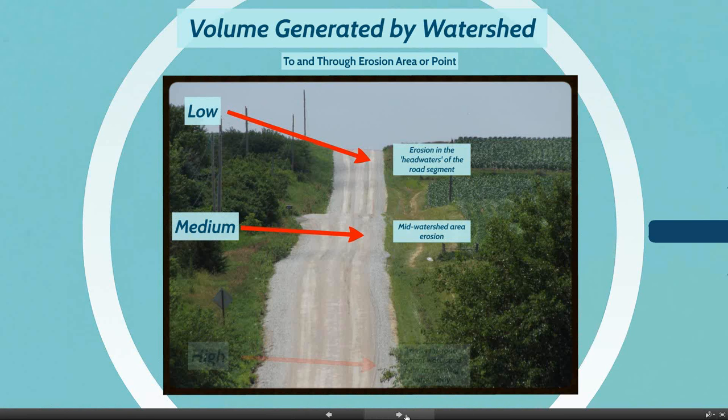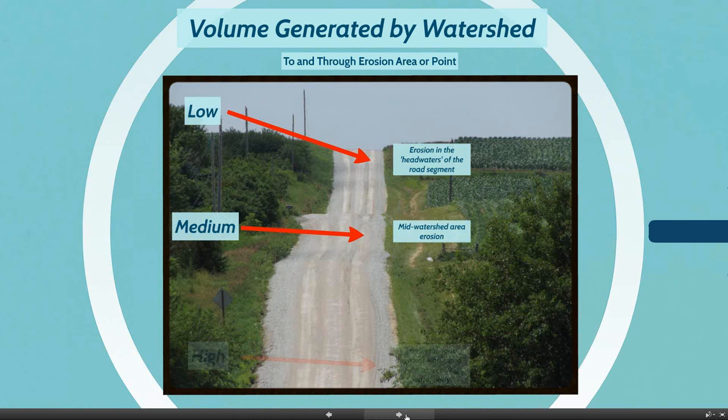If you're down near the stream, if the driveway culverts and cross culverts under the road are big, there's flowing water even when it's a dry period of time. The ditches are big, the rock is big in the ditch. Those are all pretty good indicators that you're somewhere down towards the bottom of the watershed, where there's a significant amount of runoff generated during storms.